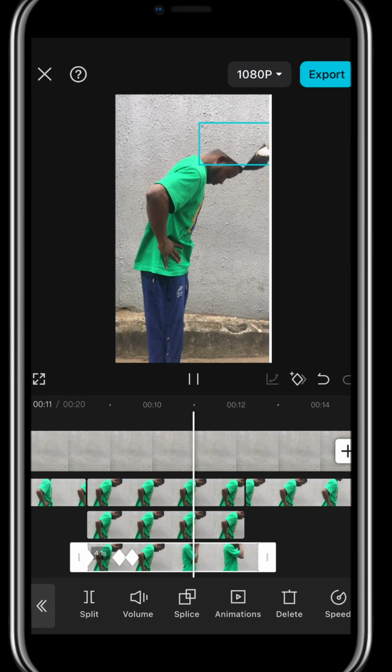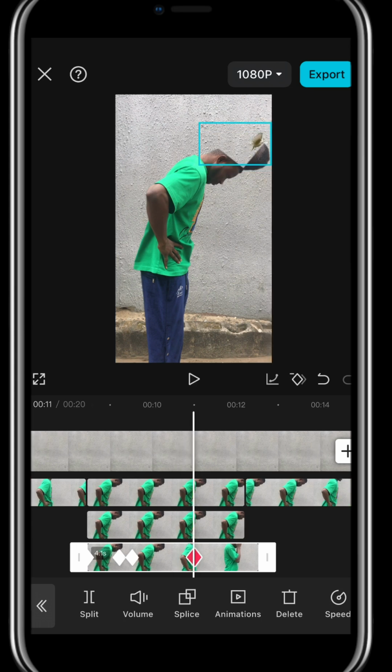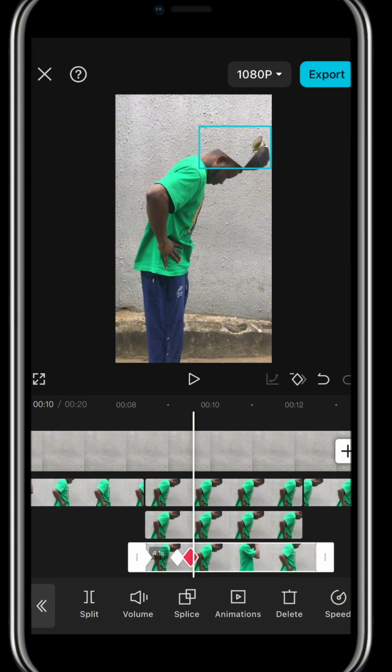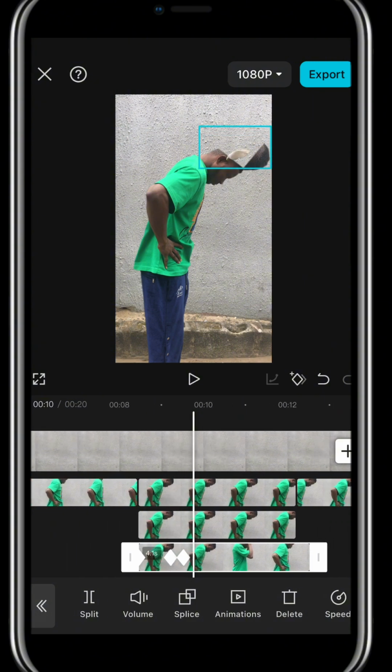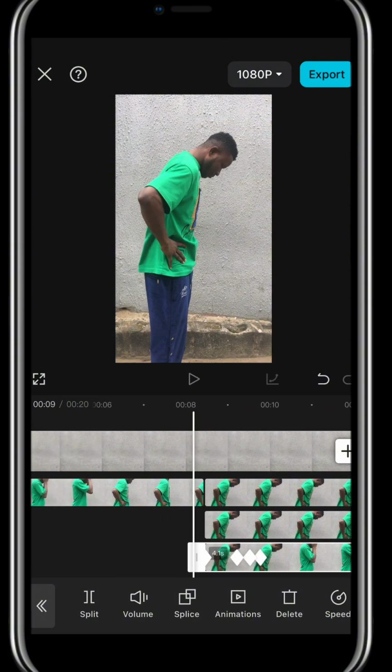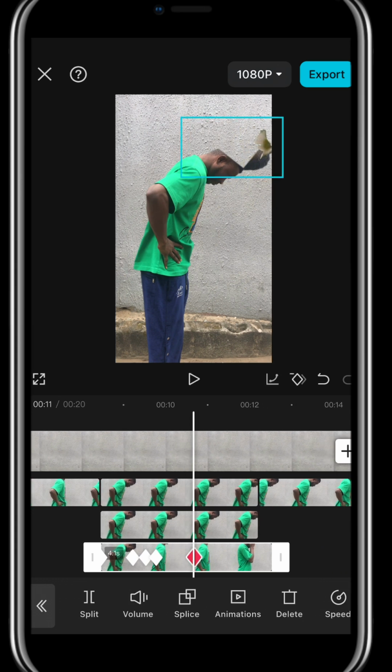Good. Now bring it back again. Immediately it's coming out, so you can use your two fingers to make it look bigger. Hope you understand. Just like this. Good.